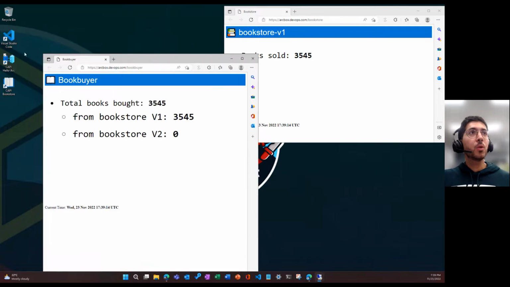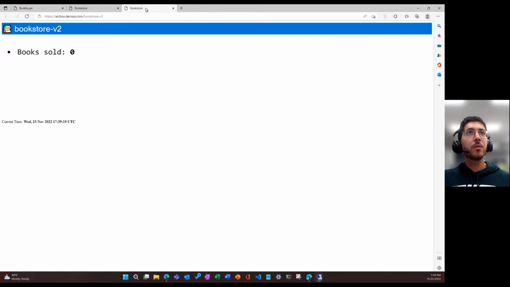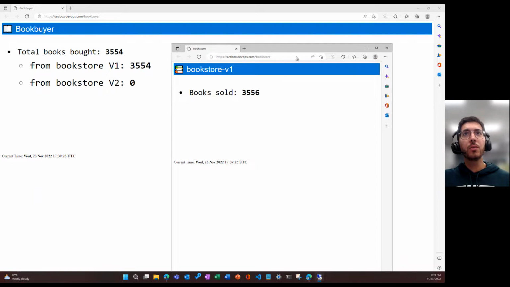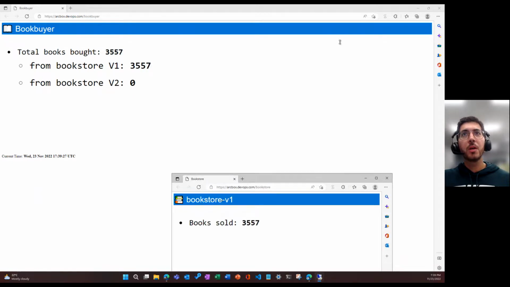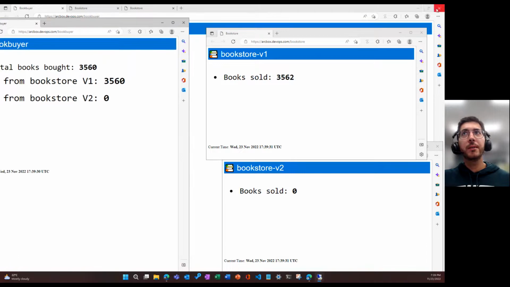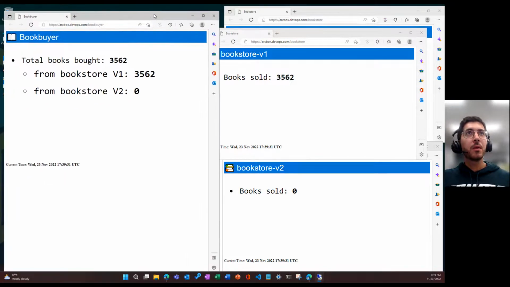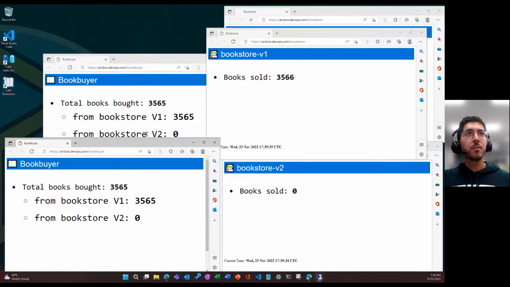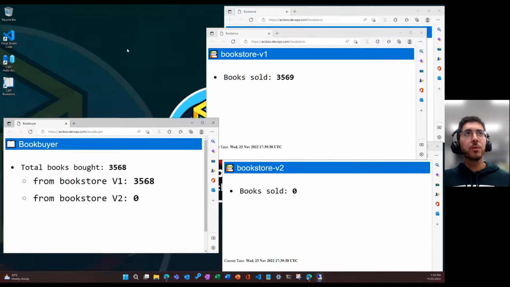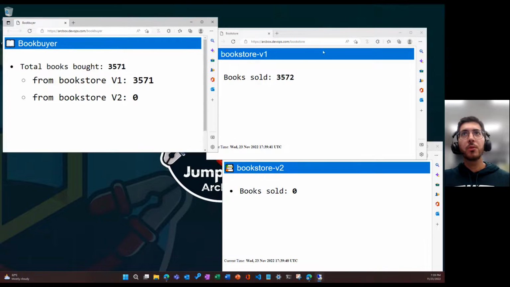So let me open. Okay. So this is the V2 and this is V1. So let me do some formatting to make sure it's clear. I'm going to close this and I'm going to close this.